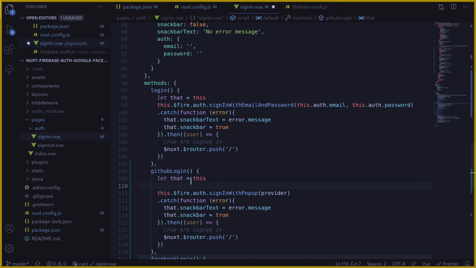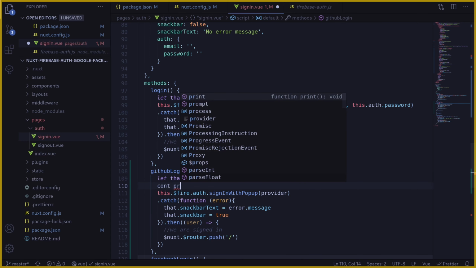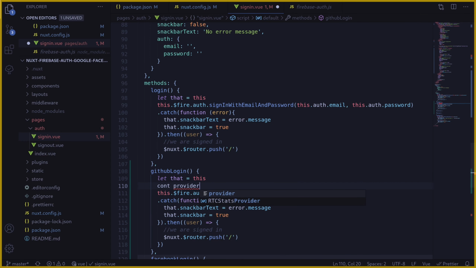So for instance, for GitHub, we're going to make a provider object here. And we're going to say new. And in our case, because we're using that Nuxt Firebase module, we can just say Nuxt fire module .auth. It doesn't matter what module you use, but basically this is just saying firebase.auth.